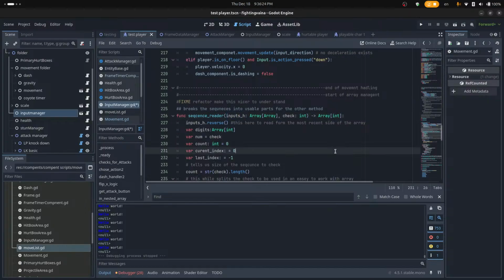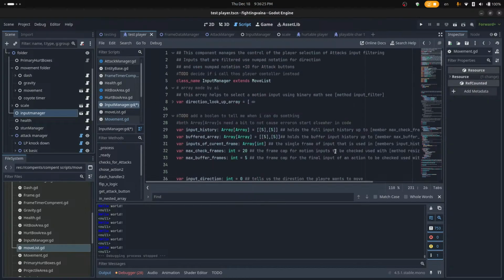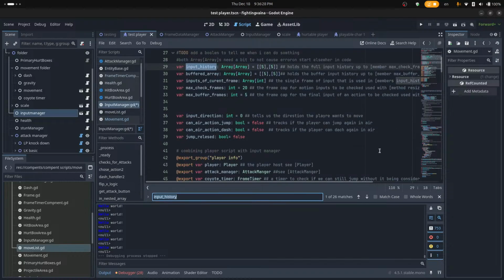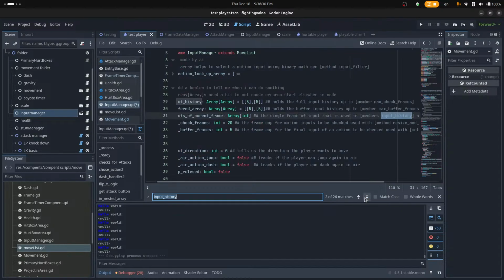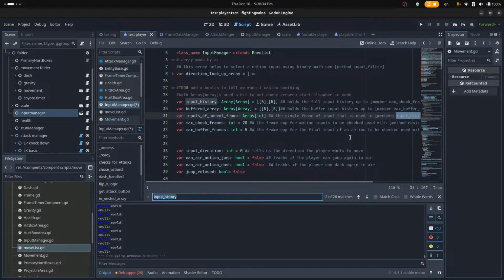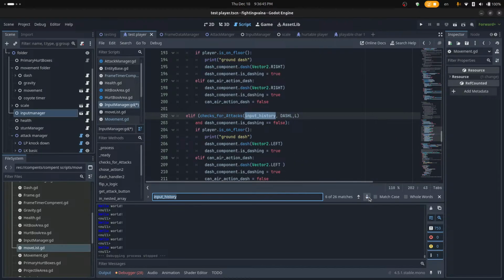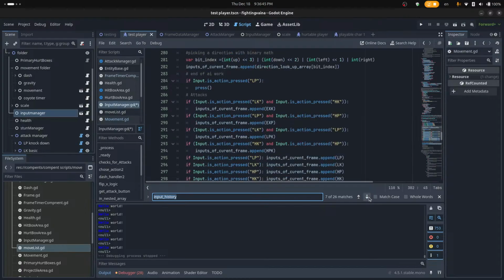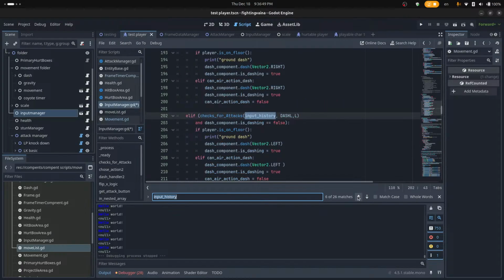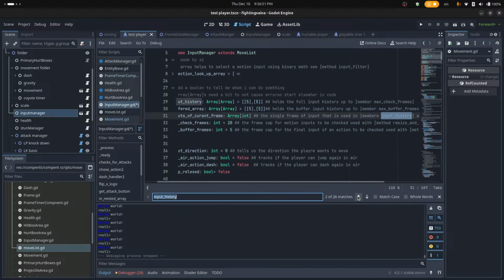Oh, there's significantly more at this thing right here. 26 matches. I literally have it as a variable the entire class can use, and yet I still type in input history.